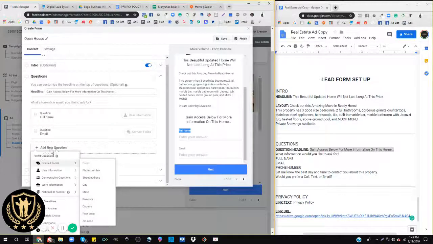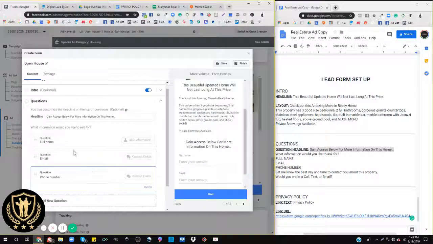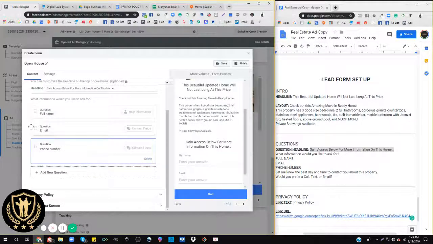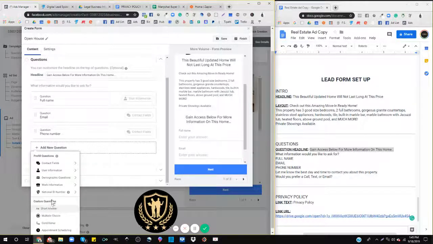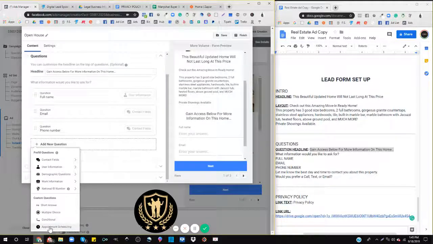And we're going to go here to add question, contact fields, down to phone number. So as you can see, we're going to have name, email, phone number, but we're also going to be asking a couple of other qualifying questions. Now, agents have an issue with not getting qualified leads. So we want to make sure that we're asking questions to get them to take action, and we know that they are someone who is ready and actually wants this offer. So what we're going to do here is scroll down to schedule appointment.